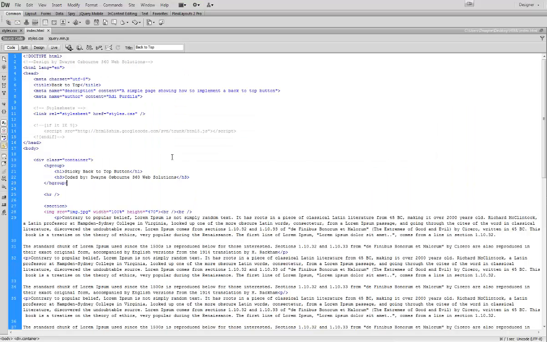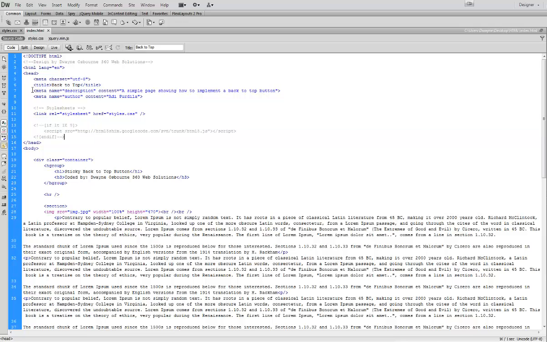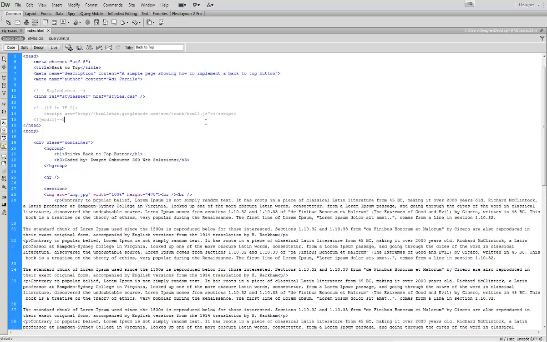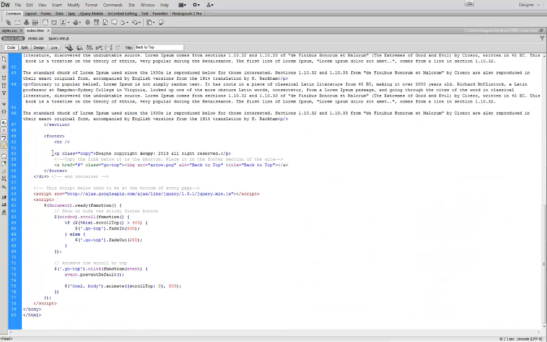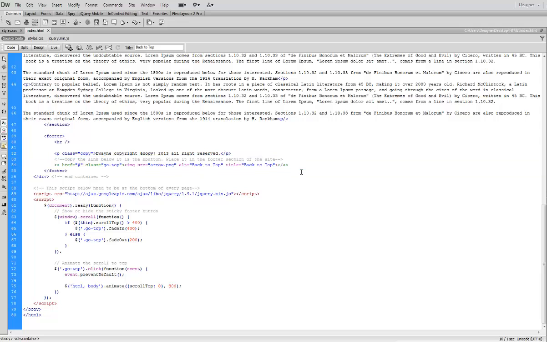On the HTML side of things, there's a few things you're going to need. You're going to need to include this code for the Internet Explorer browser, because yeah, Internet Explorer sucks. That's pretty much all you need up top. At the bottom, you'll need to grab this button. And I made comments throughout the code here. You see, copy this link. So there are comments throughout my code.